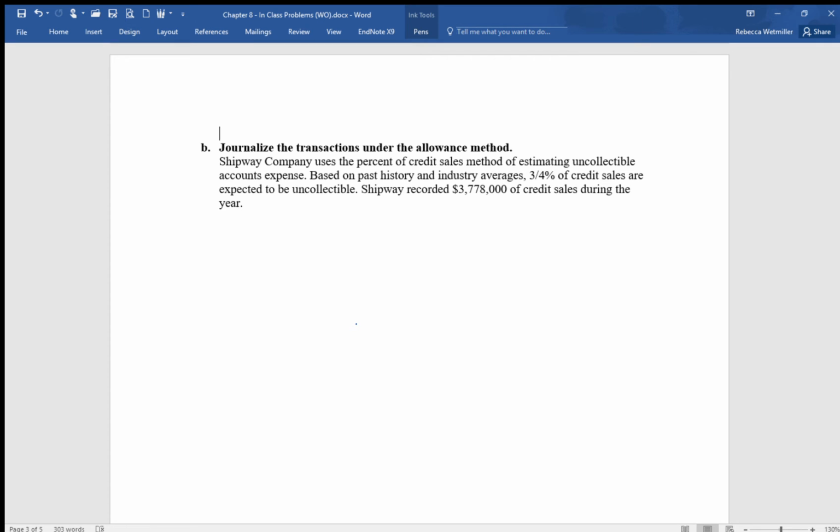So the first thing we have is what happened on April 13th, which was we wrote off an account of Dean Shepard. So we're going to write off the account, so we're still going to credit the account receivable, but instead of recording it to the expense, we're going to record it to the allowance for doubtful accounts. Because under the allowance method, we make a reserve for accounts that we think will be uncollectible throughout the year, and we record the expense at that point.